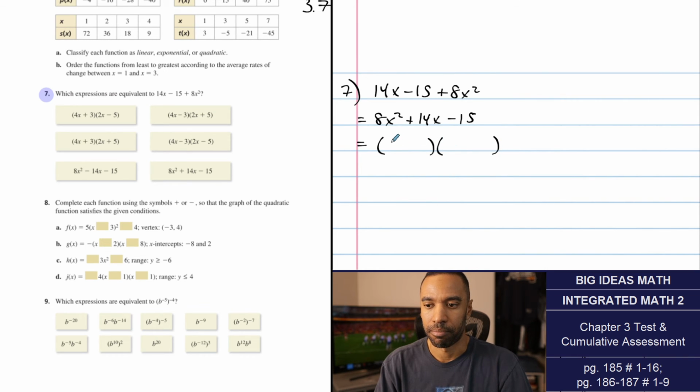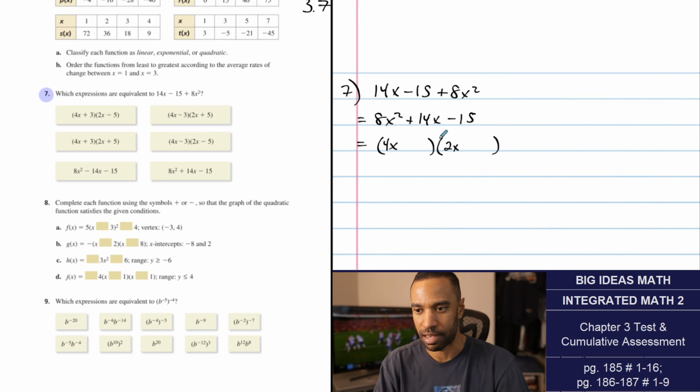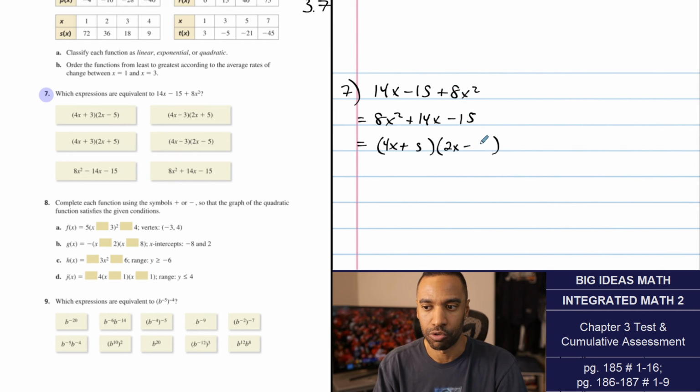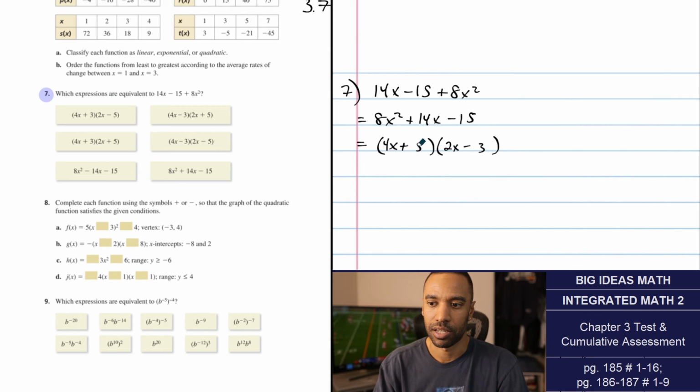There's no GCF, but this will factor into some 4x times 2x. And I know this because of the even coefficient. These have to have even factors here. That's just a thing that I know. This may be a plus, maybe a minus, not sure. I'm not looking at the selected responses. I'm going to try these. I'm likely going to go for a 5 and 3, or switch them. Negative 12 plus 10 is not negative or positive 14. Let's swap that. Negative 20 plus 6 is negative 14, so I want positive 14, so I'm going to switch these guys like that. This is the factorization.